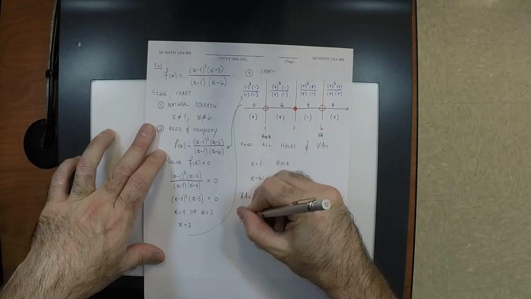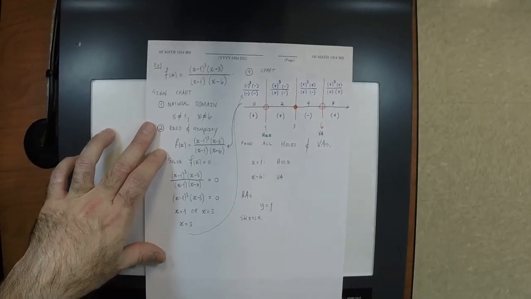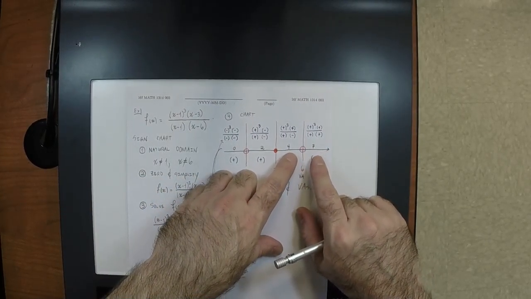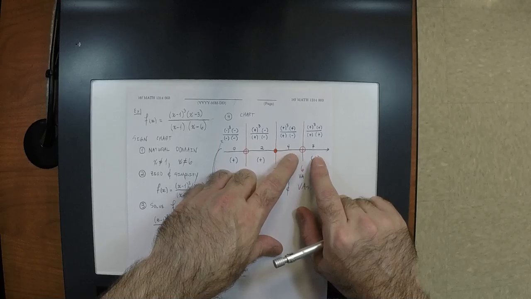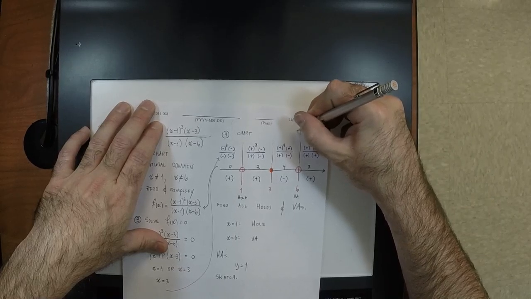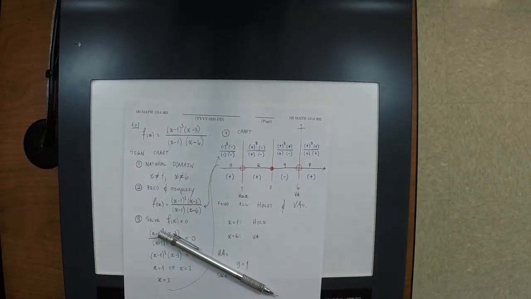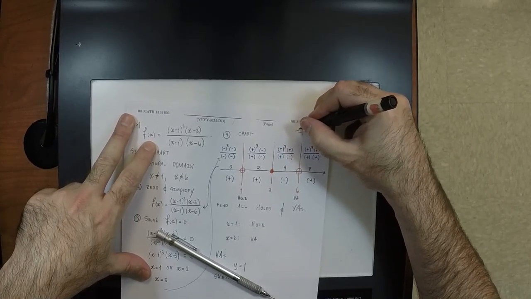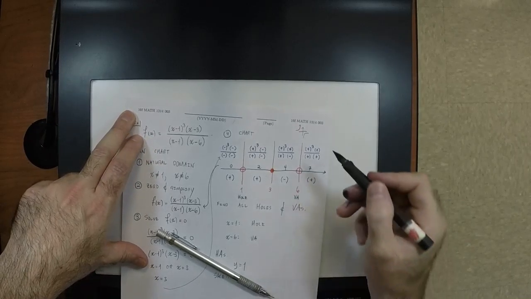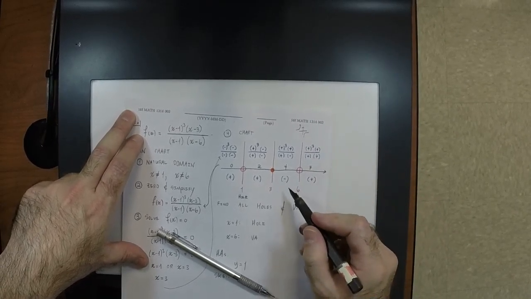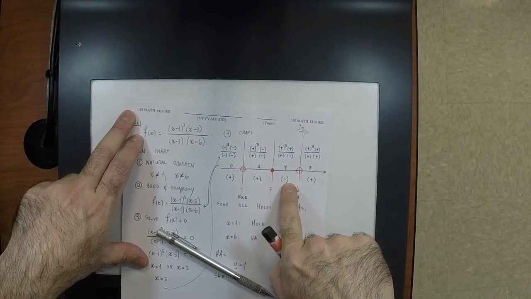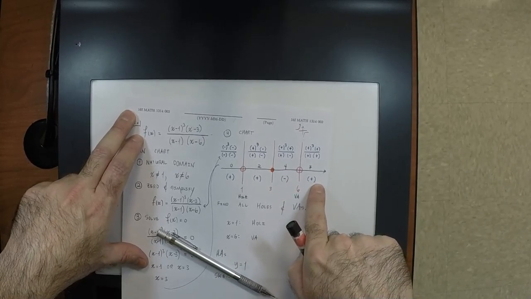And then sketch this. So draw it. What does it actually look like? By the way, this is a vertical asymptote. So that means that there's crazy up and down behavior here. So this behavior right here, how would this look? Would it be, you know, like this, like that, and like that? Why not like that? Sign chart. Right, it has to match the sign chart. So the left side has to be going down because it's negative. And the right side has to be going up because it's positive.